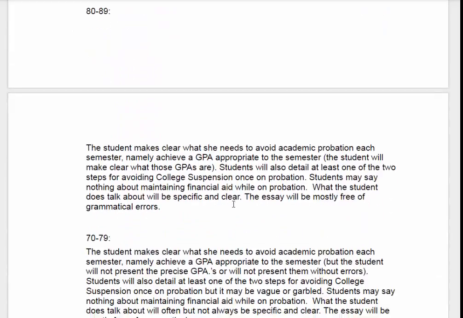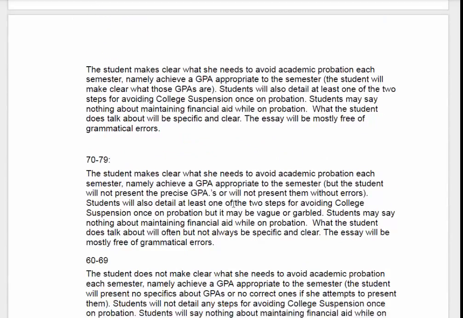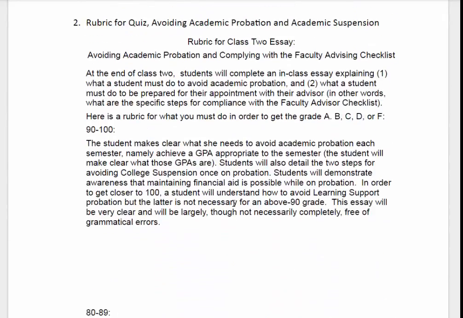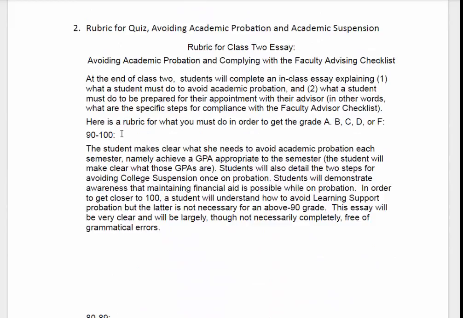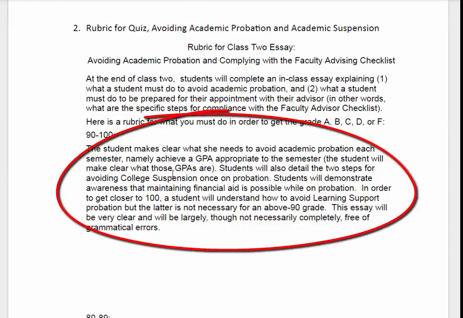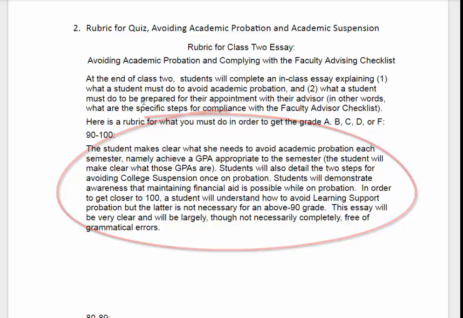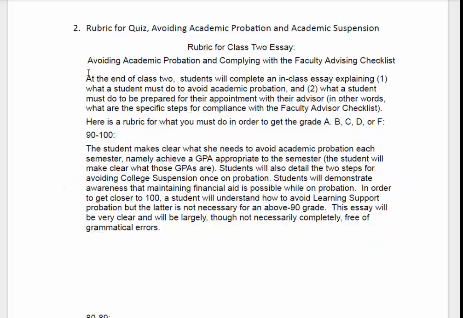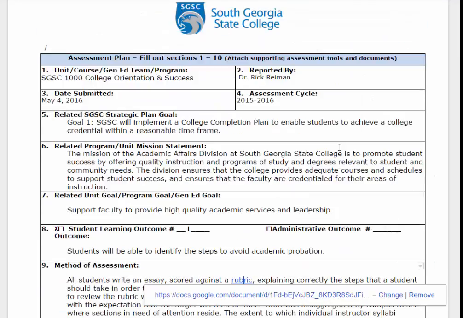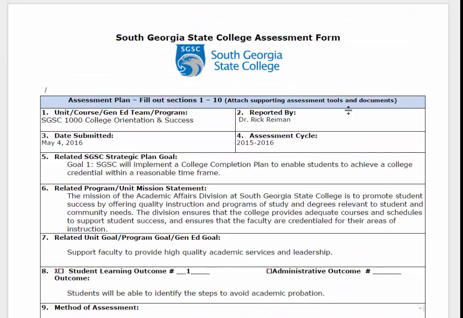And then the rubric also talks about what they will do to achieve lower grades, but this is the one to focus on when you decide how to teach this subject, and also when the student decides how to approach the assignment. So that is SLO 1.